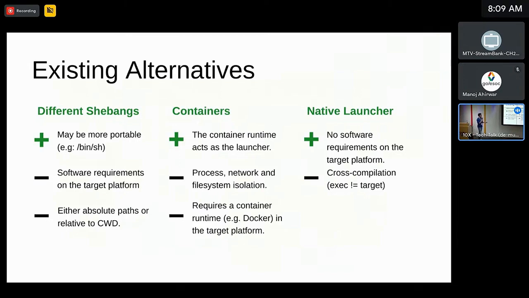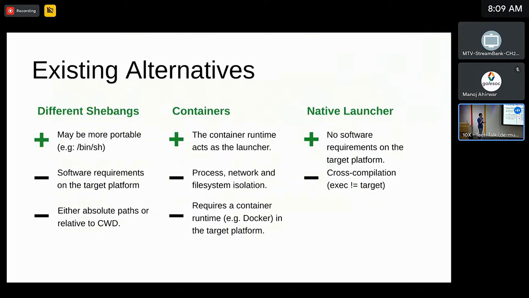That brings us to the next alternative, which is to use containers. With containers, we can use the container runtime as this native launcher that knows, hey, by the way, the Python interpreter is in this runfiles directory, and I want you to launch this container using this particular path, and therefore everything works. And this works very well for binaries that are meant to be run on the server side, because we can control the fact that the container runtime is installed, and we can also make sure that everything is set up for the application to work correctly.